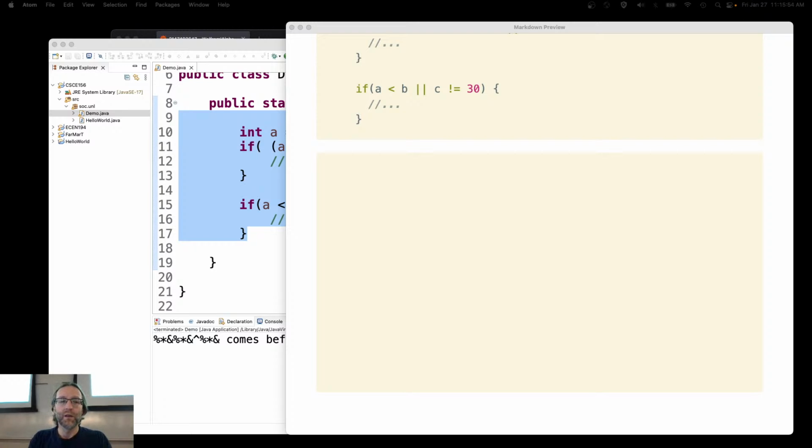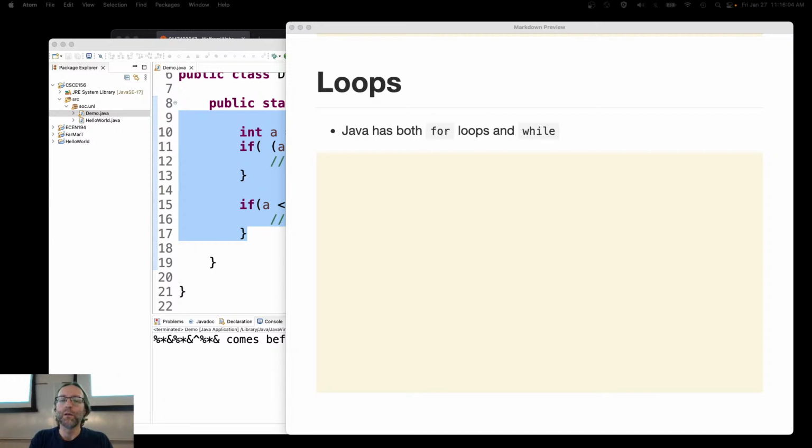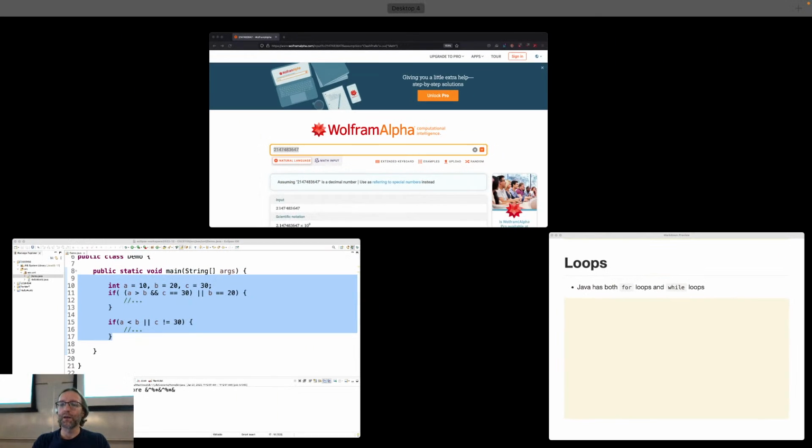No? Then loops. As we've already seen, Java has both for loops and while loops. You've already seen one example of a for loop. We'll take a look at another example of a for loop on Monday. And then, of course, the while loops. And then we'll get into enhanced for loops and collections and arrays and stuff. Okay? All right, have a good weekend.